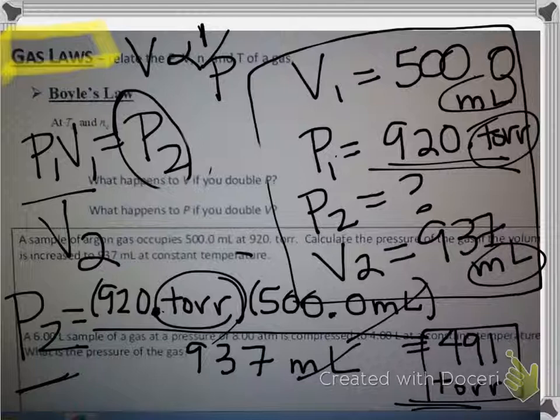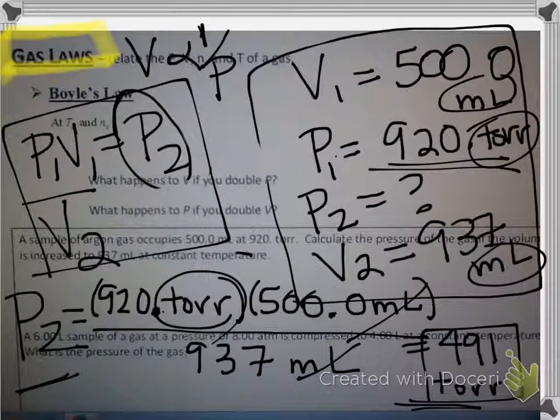That's a good way to self-check your answer because a lot of times when you rearrange the equation or start your algebra to solve for your unknown, you'll make a mistake. And that mistake can easily be identified by seeing if your answer makes sense. All right? Okay.